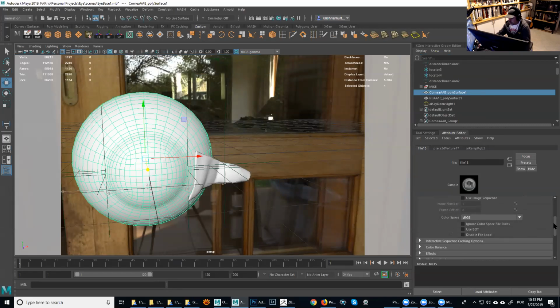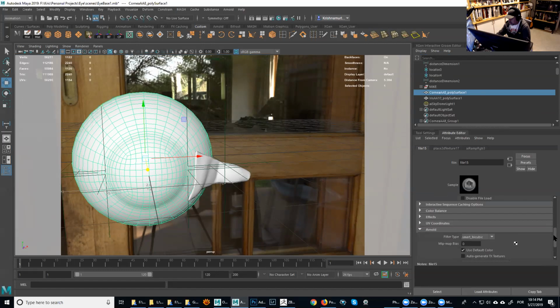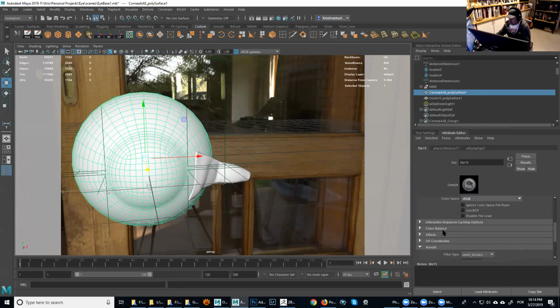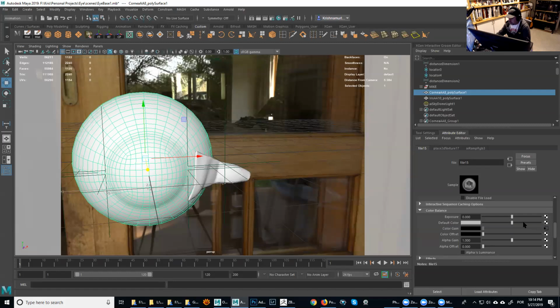And then here, if you go down, you're gonna see it has to be RGB because it's not an HDRI or something else, right? It's just color. And then under color balancing here, you're gonna see I have something here, a little trick. So for the offset, I don't have anything, but in the color gain, I plugged something in here. And it's been so long that I don't even remember what it is. So let's look at the color gain.